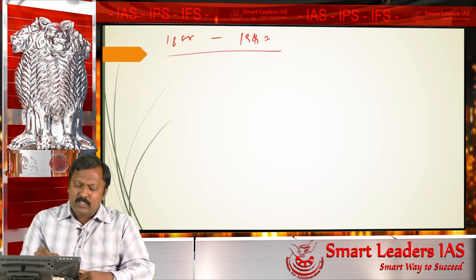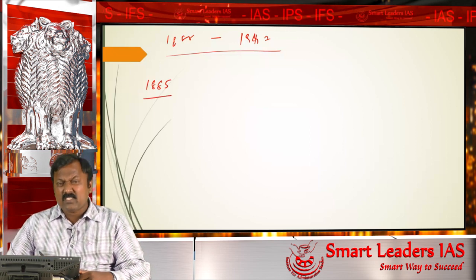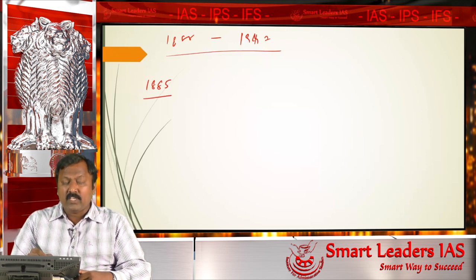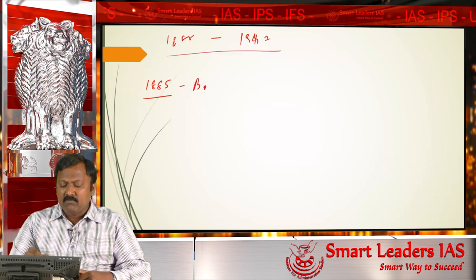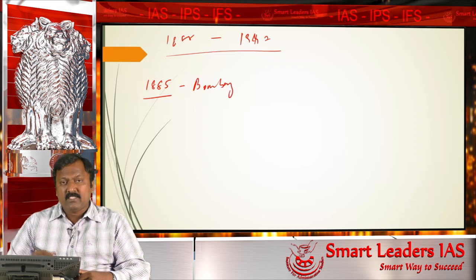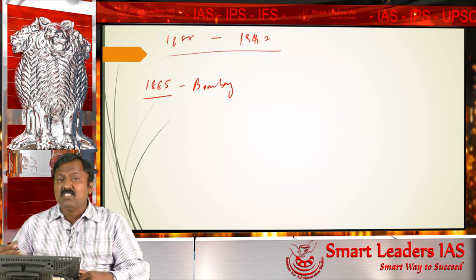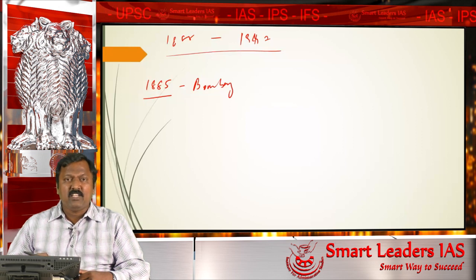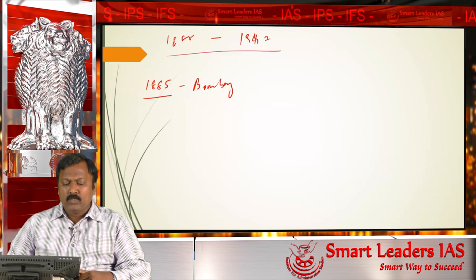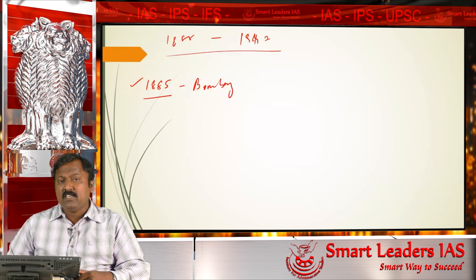We all know that the Indian National Congress was founded in the year 1885. The first session was held in the year 1885, in a place called Bombay. I will be highlighting those sessions, those presidents, and the important events which happened in those sessions. If you simply follow these slides, I can guarantee that you will remember a minimum of 10 sessions after the first view of this class. So the first session was held in Bombay, in the year 1885.